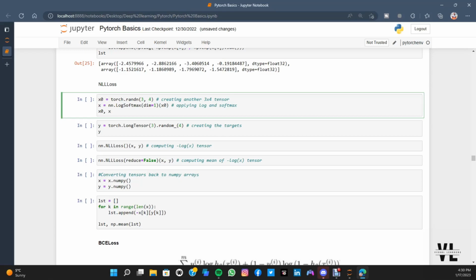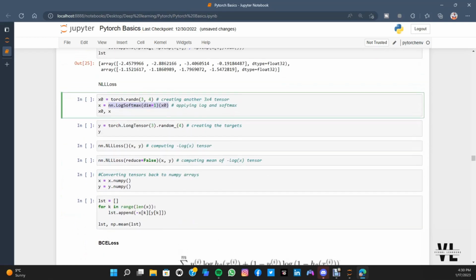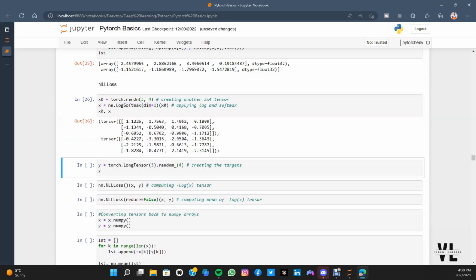Now we're using a 3x4 tensor. We have already covered the log softmax function from here, and we're going to pass x0 onto the log softmax function. So this is the original tensor x0, and this is the output after performing the log softmax function.